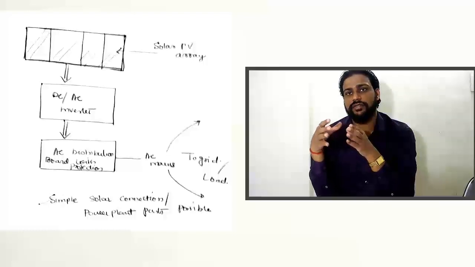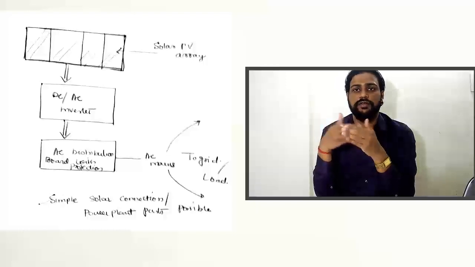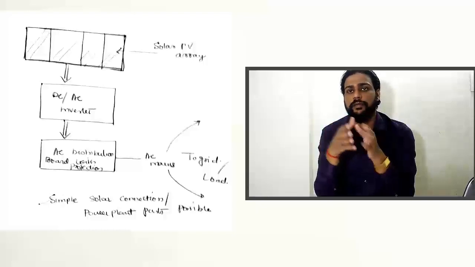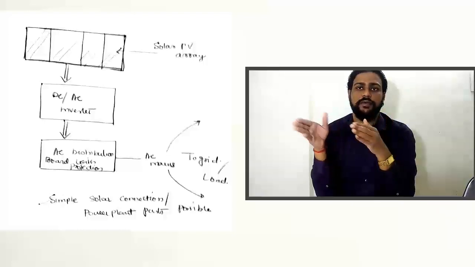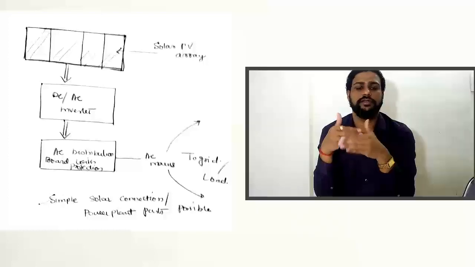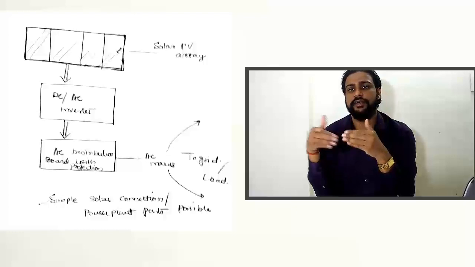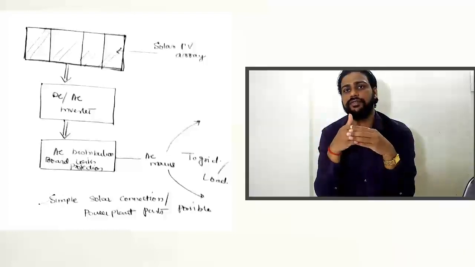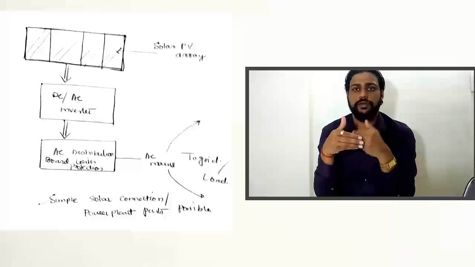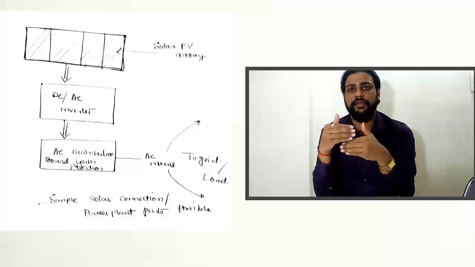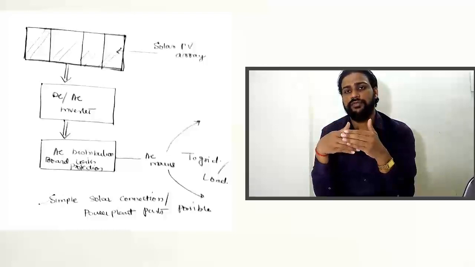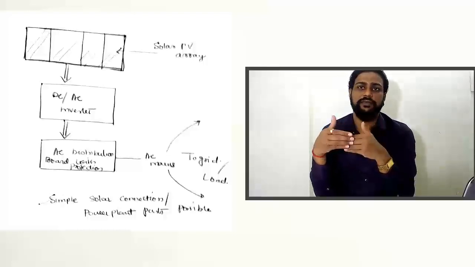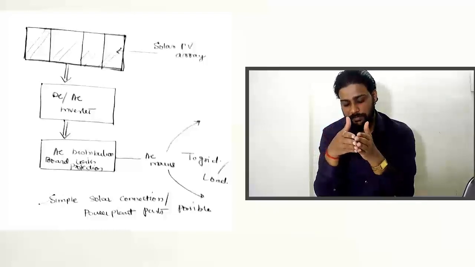Also, usually that energy is stored in some form of DC power banks. It is possible to convert that to AC power whenever needed, but it is not possible to store a large amount of energy using power banks, as it is not economical to have large DC power banks or DC batteries to store the electricity. So it is converted to AC and supplied to the grid, or supplied to be used. But again, solar power will not be available for a period of 24 hours. So if you are only relying on solar power, you will need some kind of storage to supply the power needed during the time when solar energy is not available.